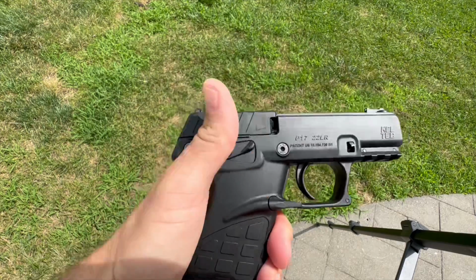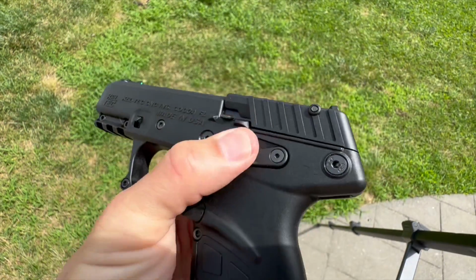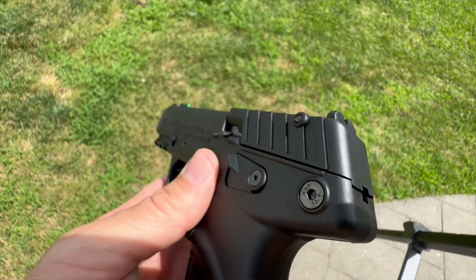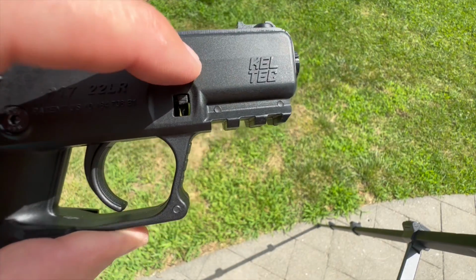Like I said, not a bad trigger for any 22 plinker, but especially one that costs sub $200. How can you complain about the trigger? Safety's fine as well. It's an ambi safety. Again, Keltec really catered to lefties and righties on this. Down is safe, up is off like it should be. Red is dead. Easy to take on and off on either side. No complaints, concerns, issues with the safety at all.